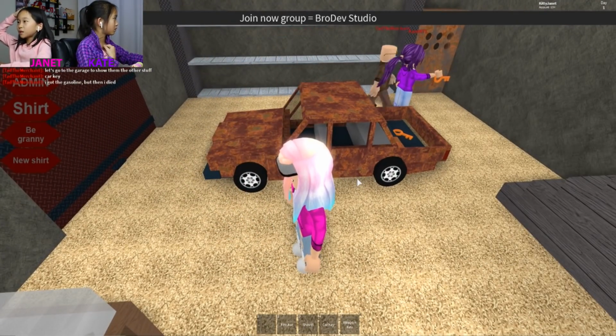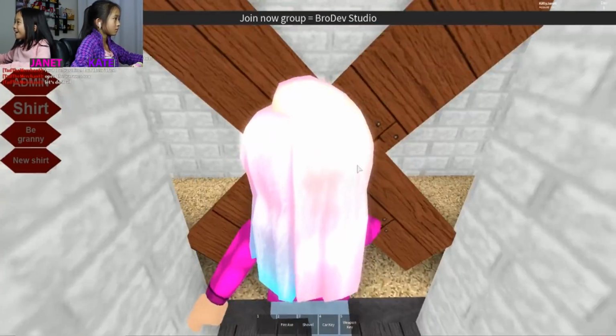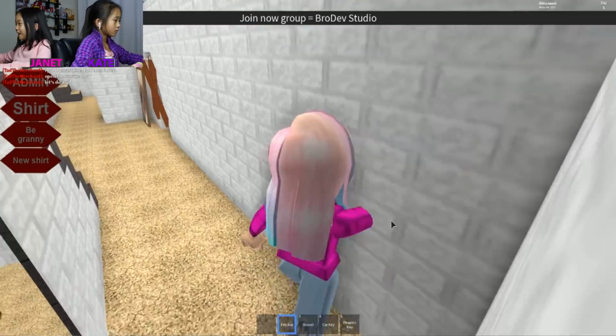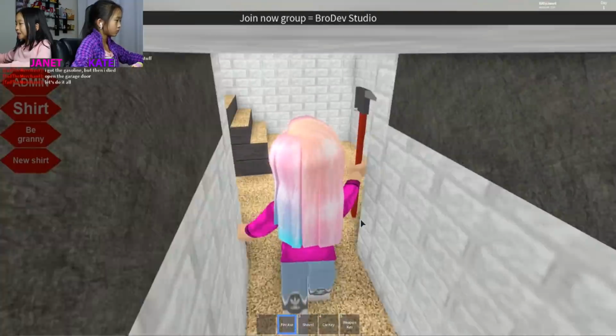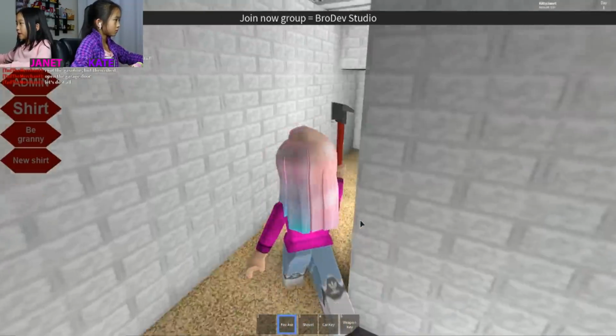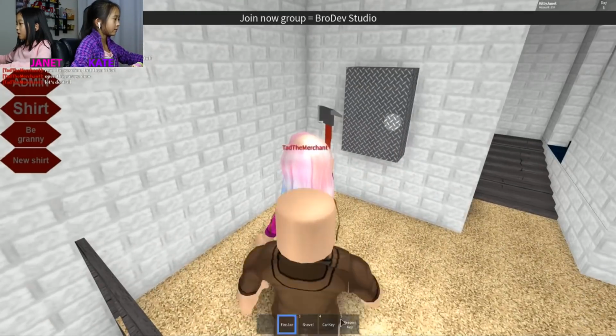Tessa, I got gasoline, but then I died. Me too. Tessa, let's do it all. Okay. I was like, we didn't do that all. Do what all? Oh my gosh, I got scared. Okay. Ted, I'm going to do the weapon key. I'm gonna go get the gasoline for you guys. Thanks.